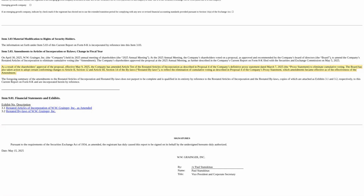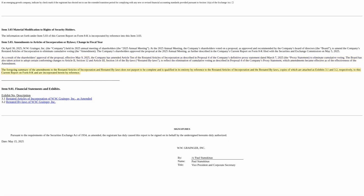Now, let's shift our focus to the financials. While this particular filing doesn't have extensive financial tables, it is important to understand the company behind these governance changes. Here's what we can gather about Grainger Inc. without deep diving into financial statements from this specific report. The company is based in Illinois. The company's IRS employer identification number is 361502ATO. Their stock is traded on the New York Stock Exchange under the ticker symbol GWW.